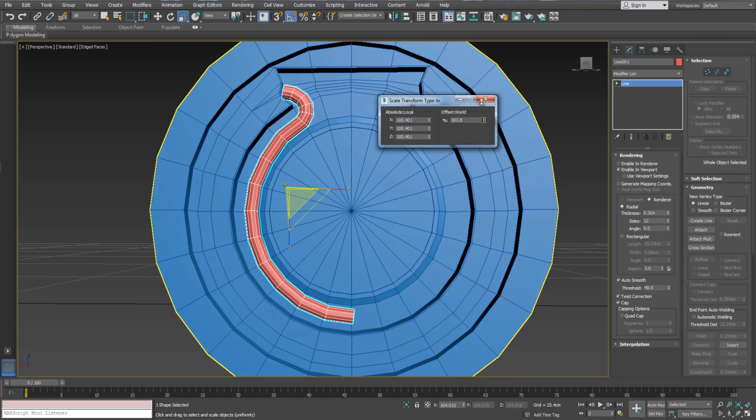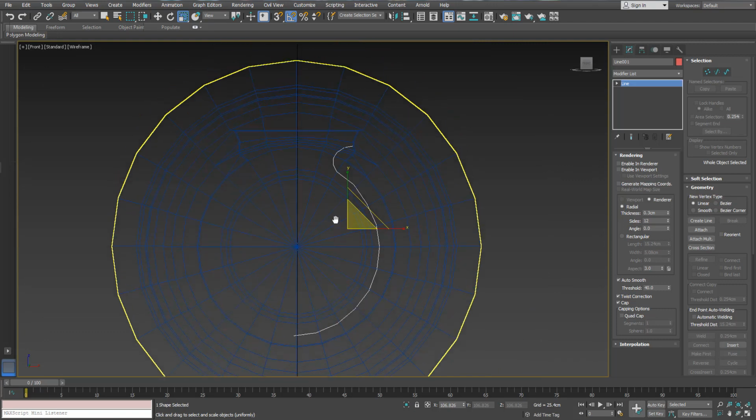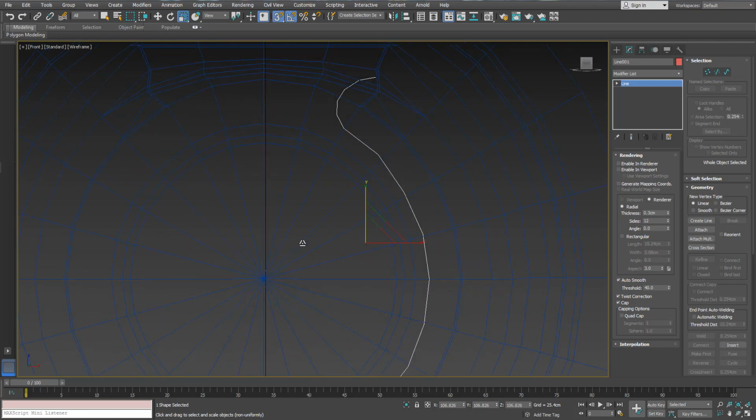Alright, we are modifying right now the size of this piece here, because we're trying to match it with the path it has to follow.